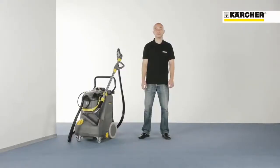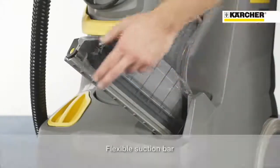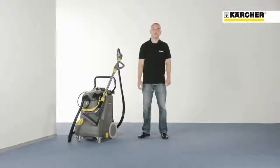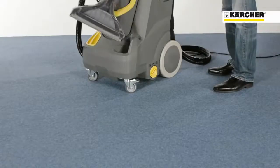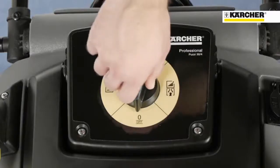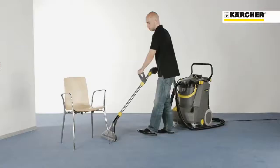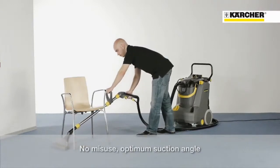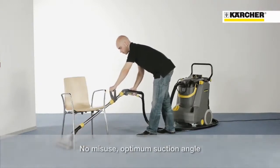Together with the Puzzi 30/4 we offer innovative accessories. The floor tool features a flexible suction bar, which guarantees best extraction at every angle. At 350 mm wide, the large floor tool provides higher productivity even on large carpets. Cleaning under furniture and different body heights are no problem anymore. Misuse is avoided.